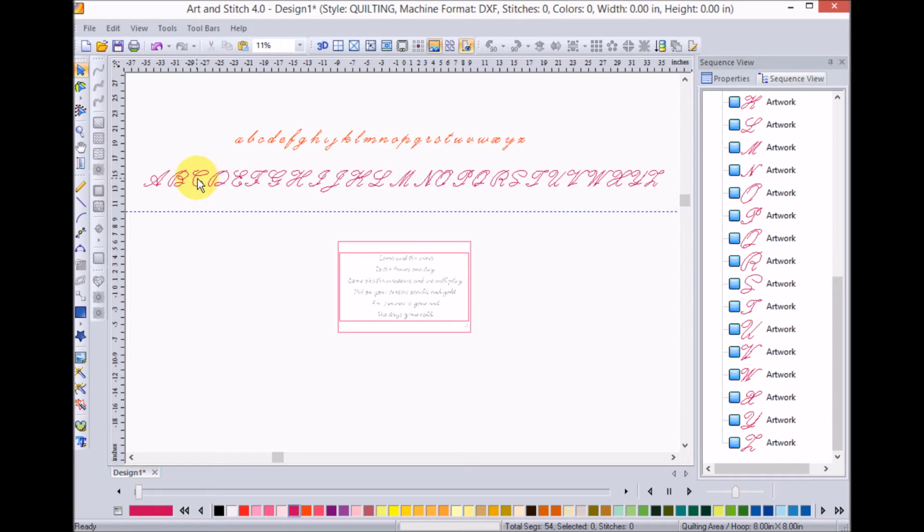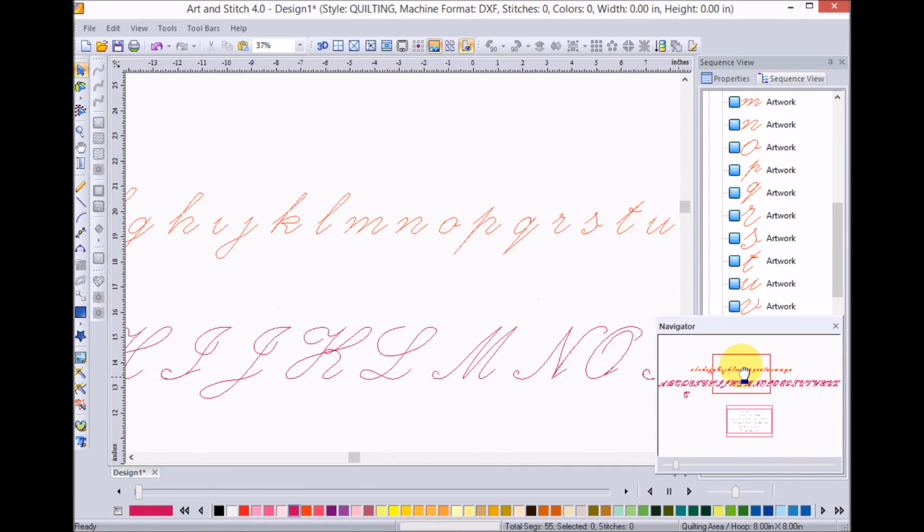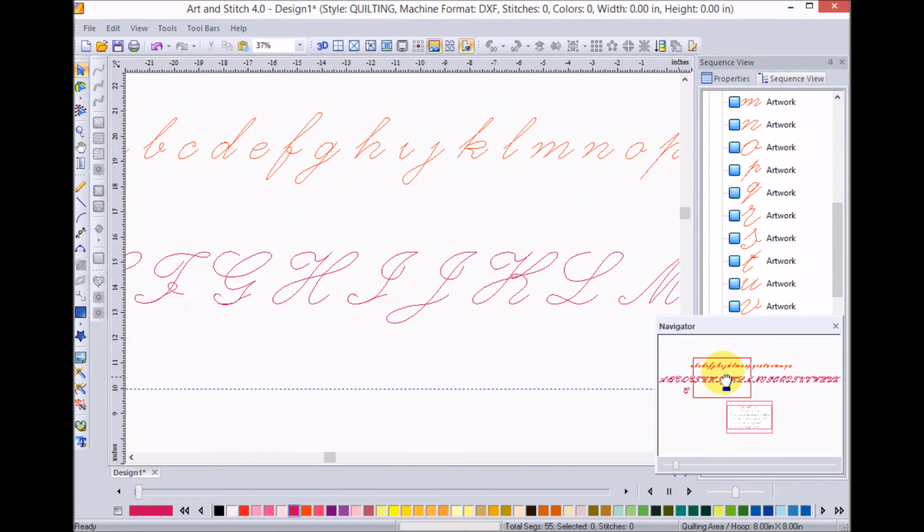So I'm going to take the capital C, and because I am going to use these letters multiple times, the easiest way to do that is just select the first letter and then do a Control C, Control V, and then drag it down. And then the O, Control C, Control V, M, and as I do it, I'm just bringing them down.